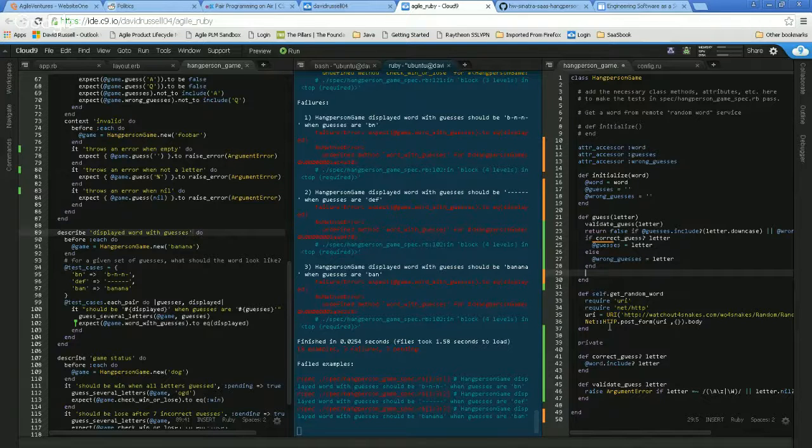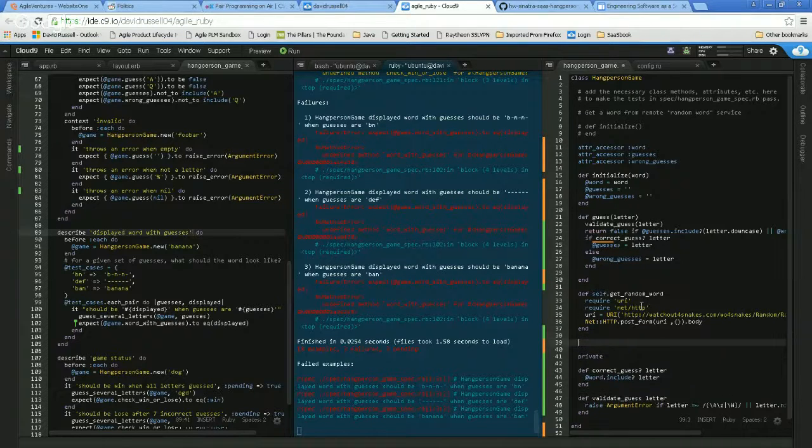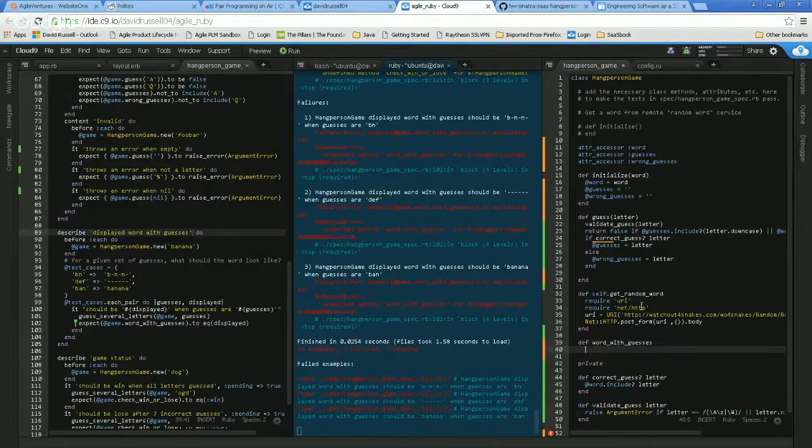Okay. And that's going to be the string that shows you what. So what is the instance variable that it's supposed to return?